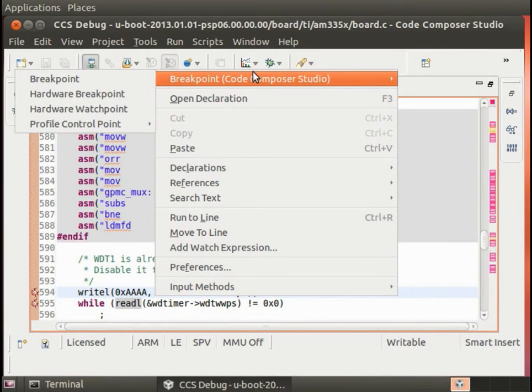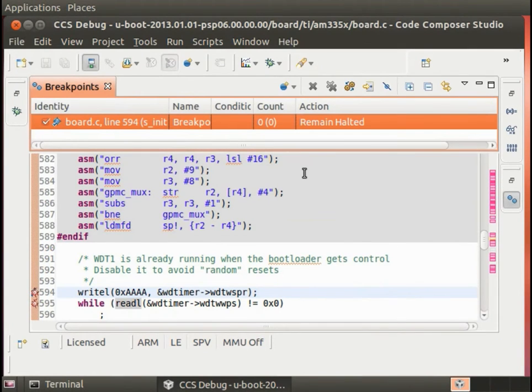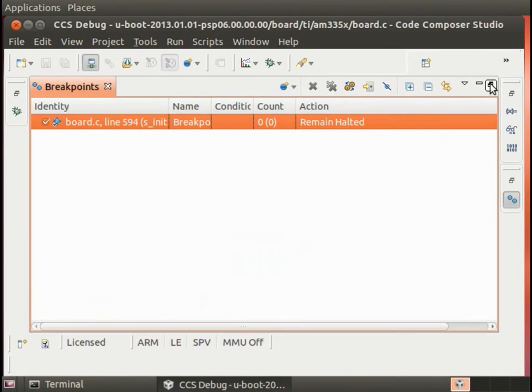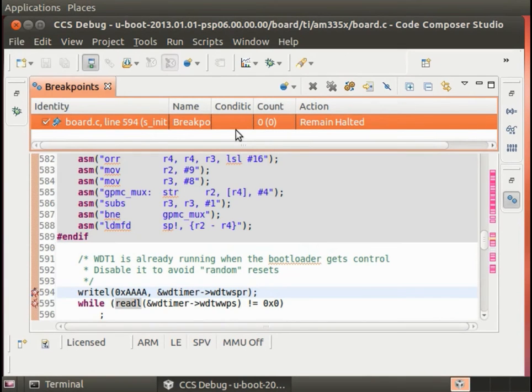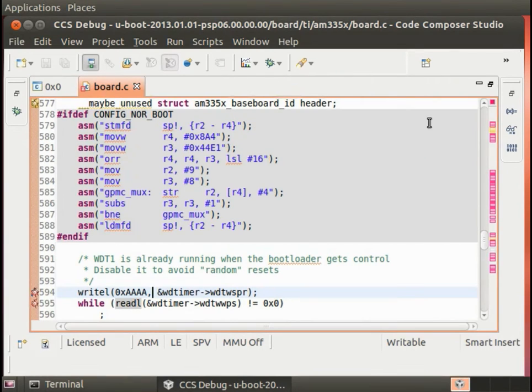Code Composer Studio, and you'll notice that you have a number of options: breakpoint, hardware watch point, and then profile control point. If hardware breakpoint doesn't show up, then you need to go back through the steps that we've done so far, because something's wrong. If you select breakpoint, it's a software breakpoint instead of a hardware breakpoint, and it won't work correctly. So you need to go ahead there and select the breakpoint, hardware breakpoint. And at this point, we're almost ready to go. So I will make that window smaller.